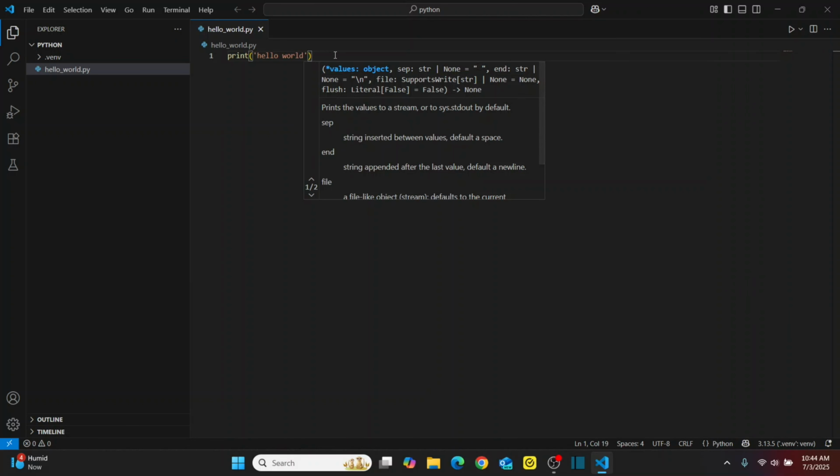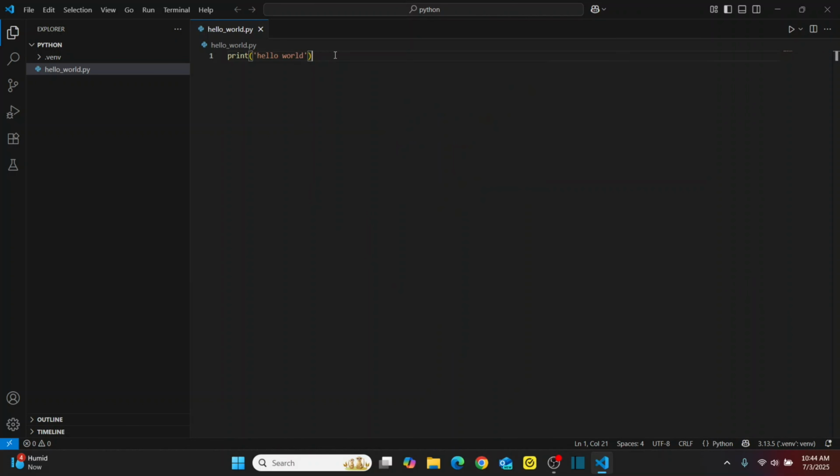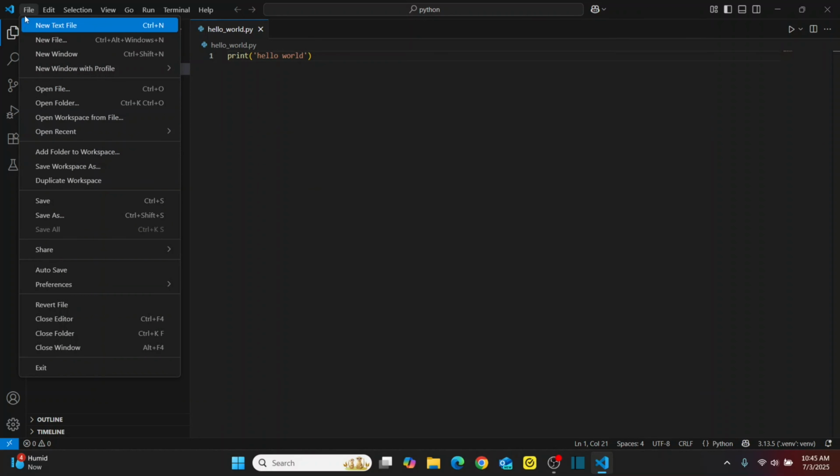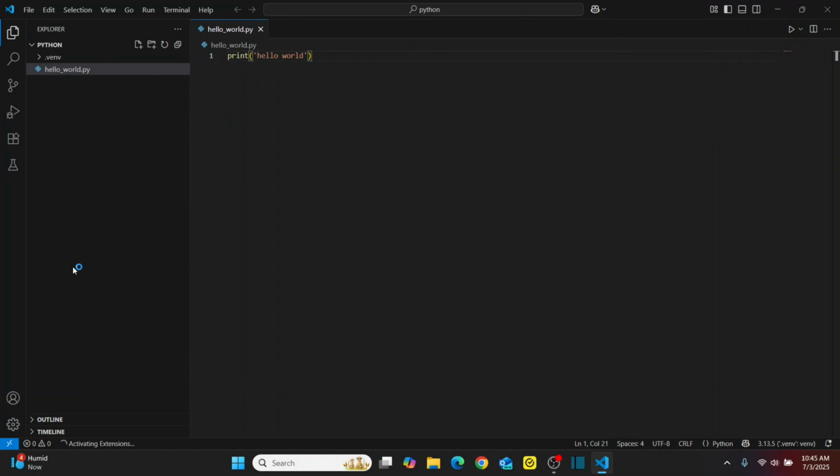So we are able to run Python files now in VS Code. If you want to have it save as you go, you can go to file here and go to autosave and check that. I like that. But it also saves it when you click on this icon here to run the Python file. Now this icon will only show up because we installed that Python extension from Microsoft. So if you don't have that and you haven't installed the extension, you need to do that. You notice this also shows up, this testing icon here. Okay, so that's a regular Python file.